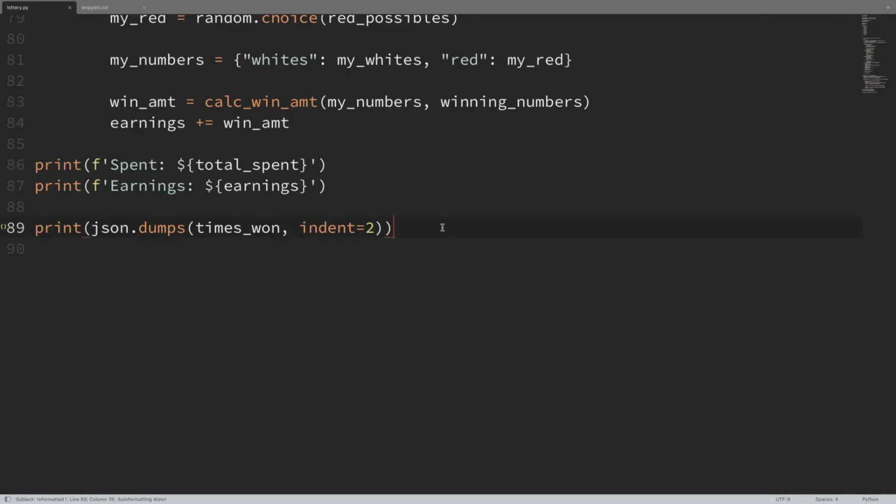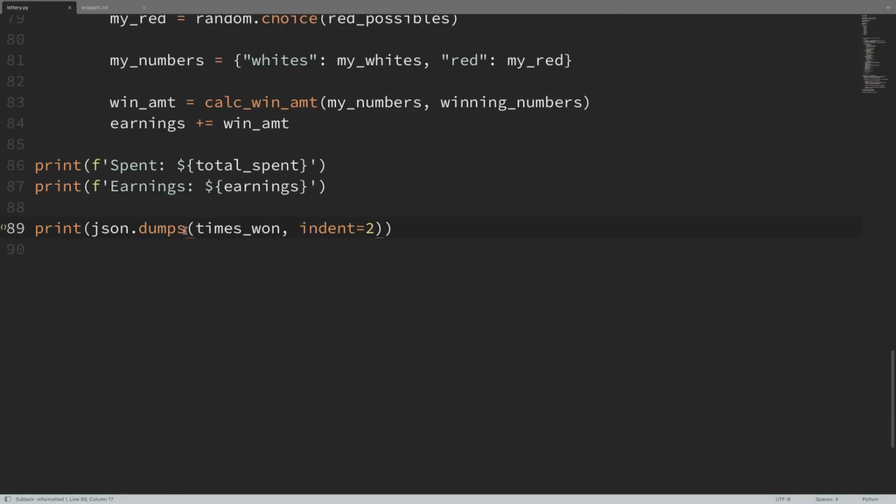So x1, and to make this look pretty, we can set an indent equal to 2 to where it indents those values out. And again, as usual, if you want to know more about the JSON library and how to work with that, then I do have a specific video on that as well. So I will also leave a link to that video in the description section below. Okay, so that should be everything that we need, but let's go ahead and run a few simulations here and make sure that we're getting the results that we expect.